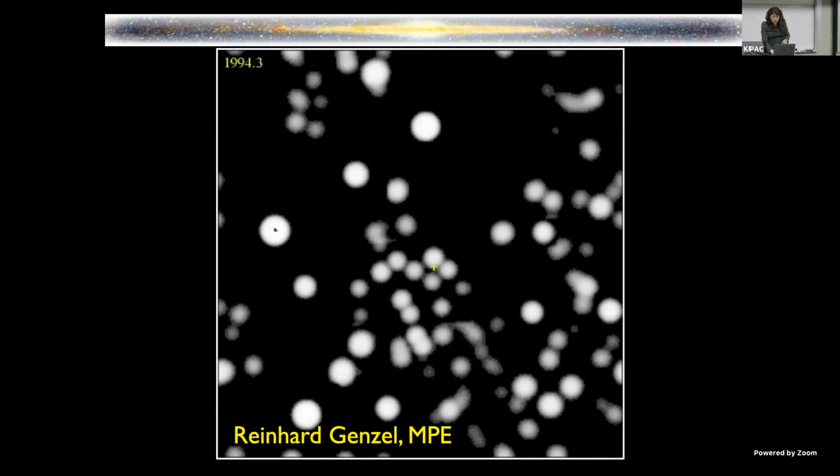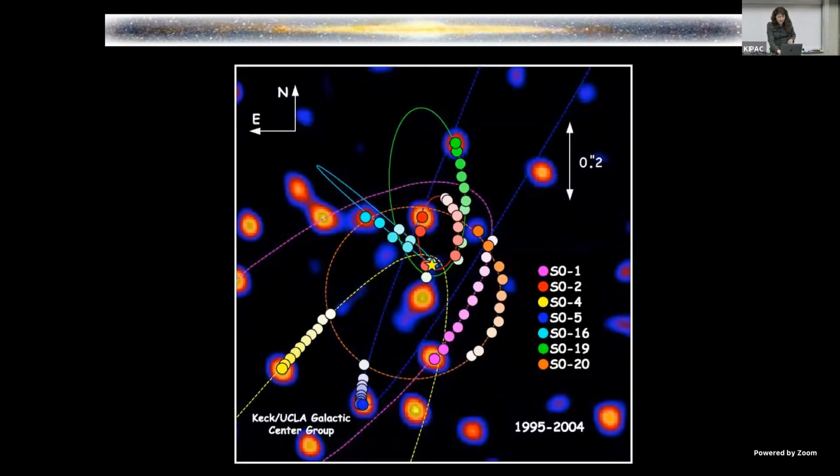This is from Reinhard Genzel's group in Germany, and this one is from Andrea Ghez's group at UCLA. So this one's in color, hooray. We can see the paths of the stellar orbits. And if you know the type of stars that you're dealing with, and therefore you know the masses of those stars, you can solve for the orbital dynamics, and you can work out what must be the mass of the unseen body that all these stars are orbiting around at the very center of our galaxy.